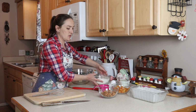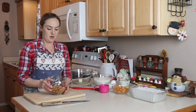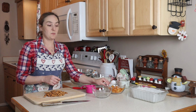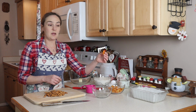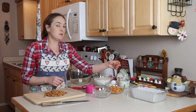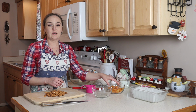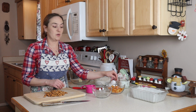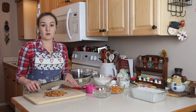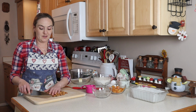So dry ingredients are all mixed together, and I'm going to start chopping my almonds and my apricots. We need 1 cup of chopped almonds and 1 cup of chopped apricots. And these are dried apricots. Of course, if you dry your own, use those. This brand I really do like. There's nothing in them but the apricots. A lot of dried fruit you can get has a lot of added sugar to it. So I always try to get ones that don't have any extra sugar or coloring or anything else. And of course, I always make sure they are gluten-free.